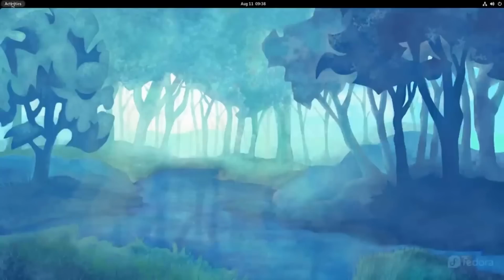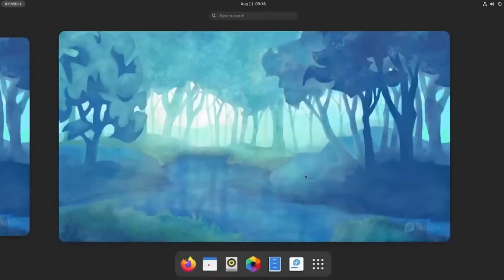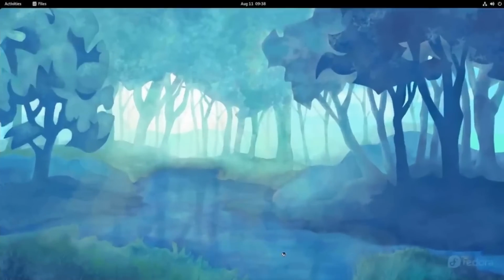What we're going to be doing in this video is covering some of the primary changes from 35 to 36. But most important, I'm going to be giving you my full in-depth review of Fedora 36. I've been using the beta version on this computer since its release, and I've been using Fedora as a whole as my main Linux distribution for I think around 10 months or so.